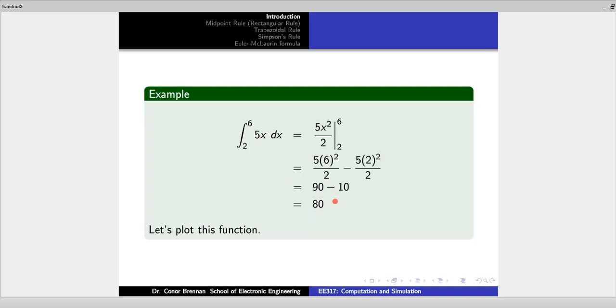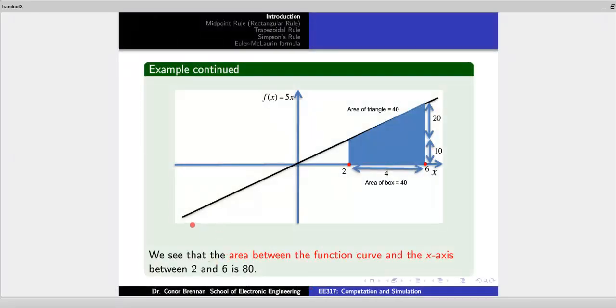So this is a number. You do a definite integral and get this number. So how do we interpret this number? Well, we interpret it as follows. This black line here is the function f of x equals 5x. It passes through (0, 0), (2, 10), (6, 30), and other points in between. And we're being asked to integrate it from 2 to 6. So between 2 and 6, this black line contains or traps this area here in blue.